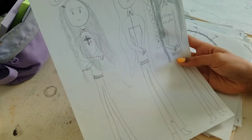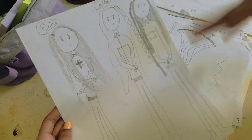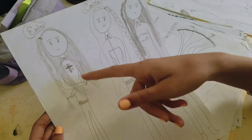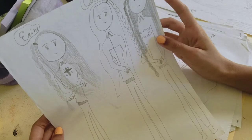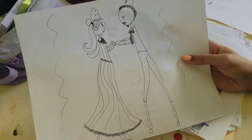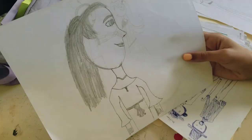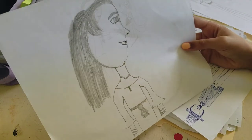Okay, so here are the elves from the world that I had created with my siblings. Aaron, Kata, and Arky. This is from a whole different world. I'm not going to explain it, but that's what that is. I loved drawing princesses and stuff back then. Then over here we have another badly drawn side profile.